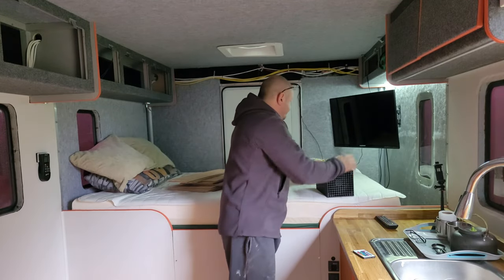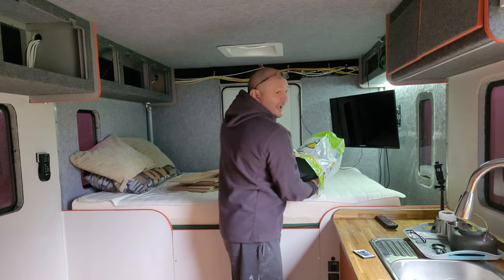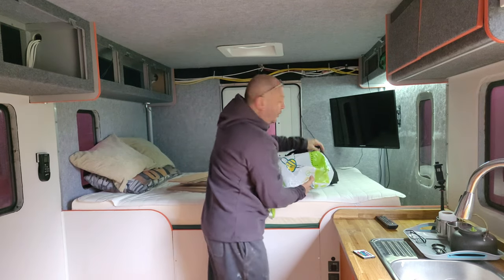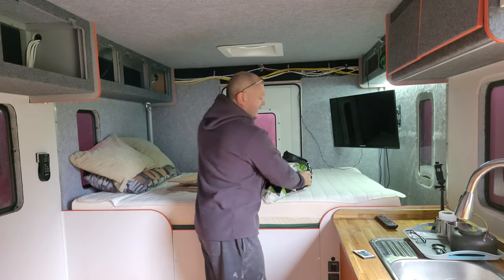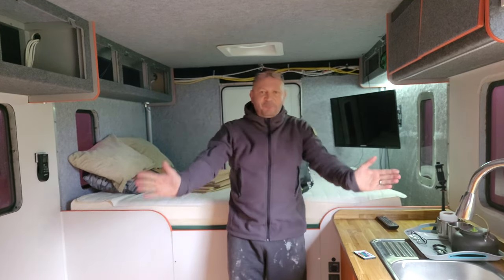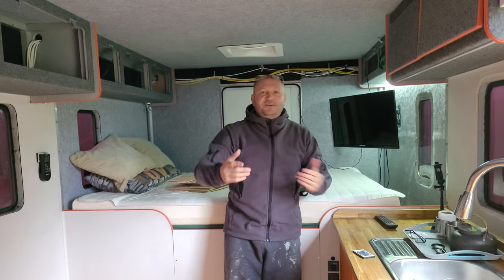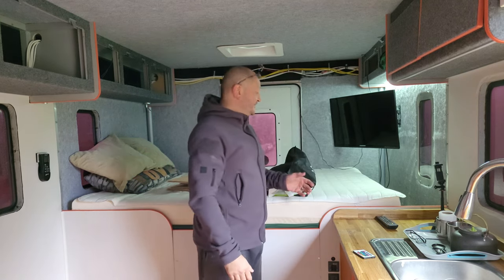It's going to be bloody noisy. Like I say, I won't be leaving the Xbox in the van. I've had it for a few weeks now, and only in the last couple of days have I actually set it up and started playing. I told you I'm not a big gamer. I've been playing Call of Duty Vanguard — it's been pretty good. I've had a whole weekend with the sofa pulled right in front of the TV, been literally six feet away. I've been acting like a kid, basically, but thoroughly enjoying it.